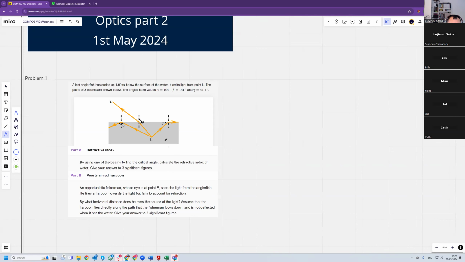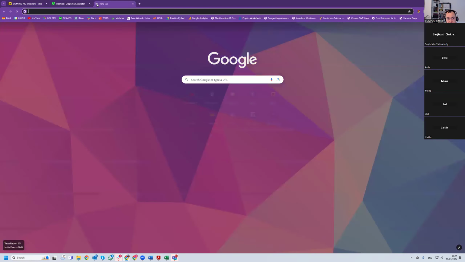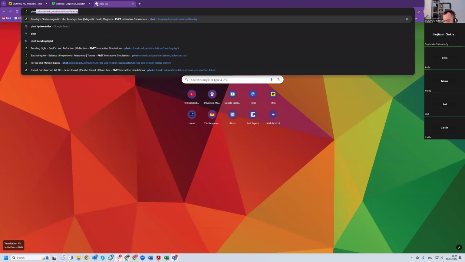And how this works is that we can see that this angle is critical, and we can calculate it, but we understand that this is a critical angle because the angle of refraction is 90 degrees. Now, this picture is really deceptive because it makes it look like light hits the boundary and then travels along the boundary. I want to address that. So let's look at bending light.